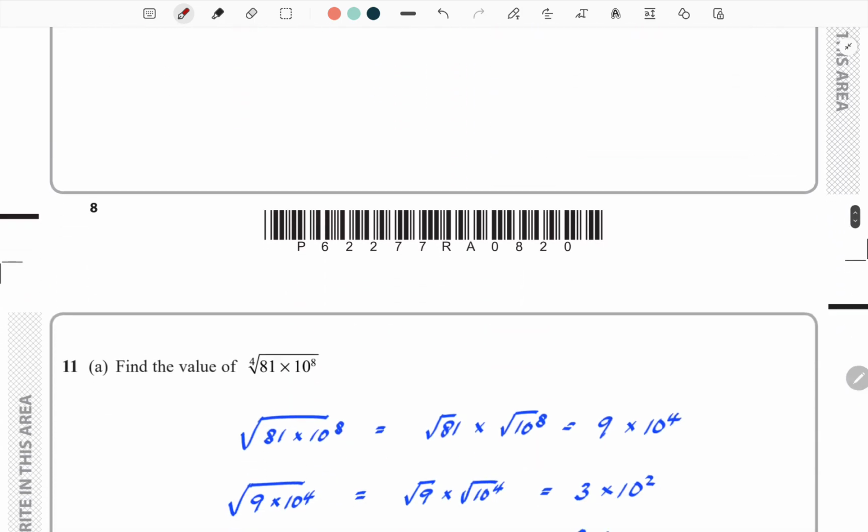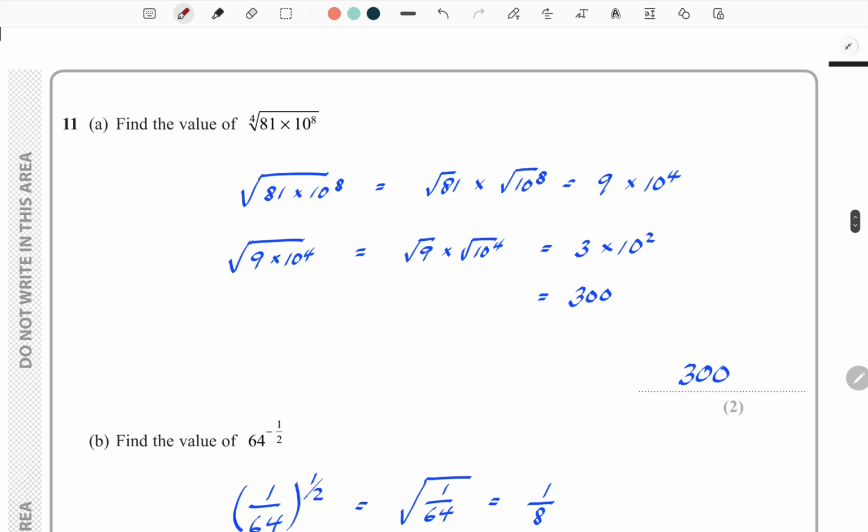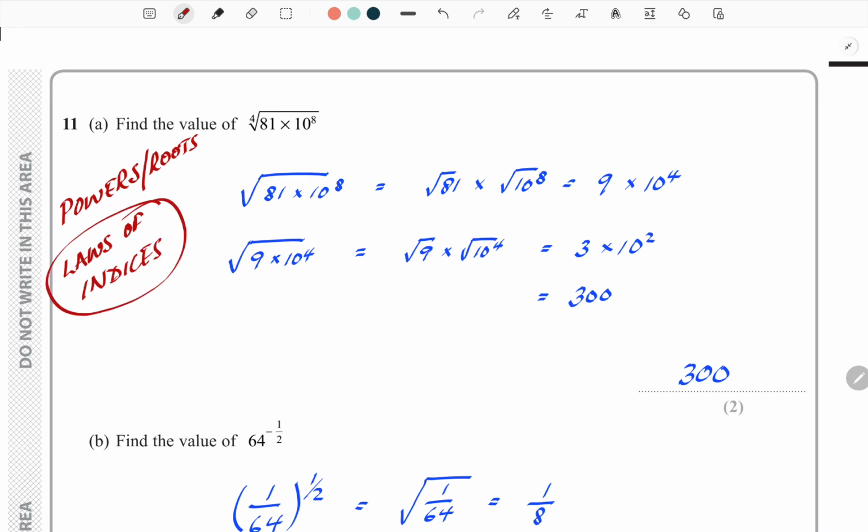All right, number 11. This one is using simply powers and roots. And I've got another video on powers and roots. It's in the playlist, I think, as laws of indices. That's the formal term for it. So if this kind of question is a little confusing, then please feel free to check out that video, and that has some revision material for all the different types and perhaps more complex powers as well.